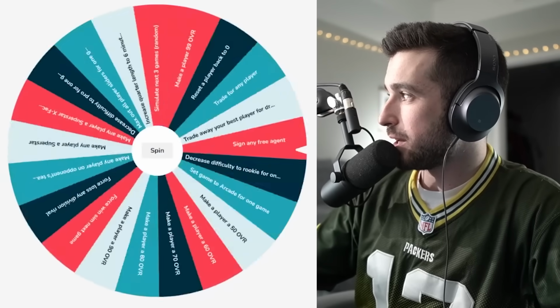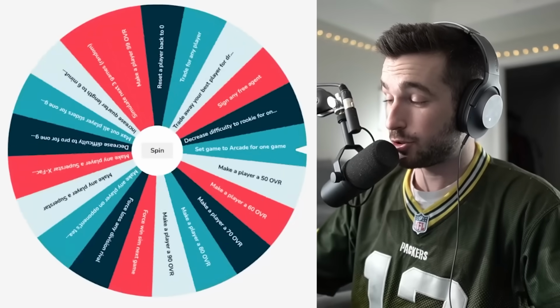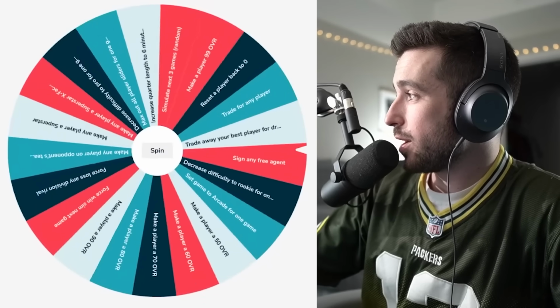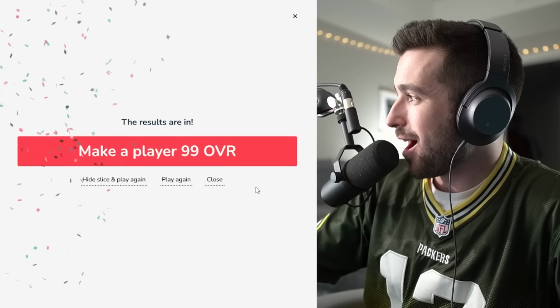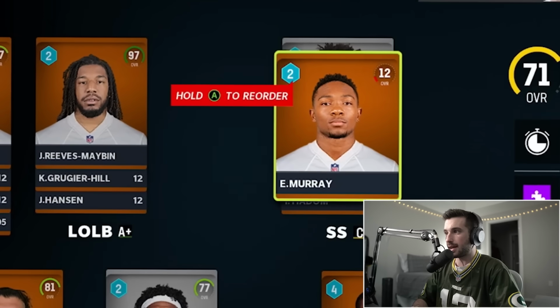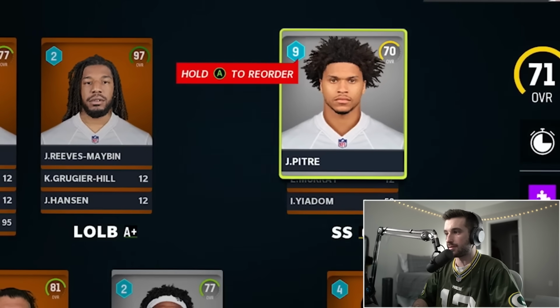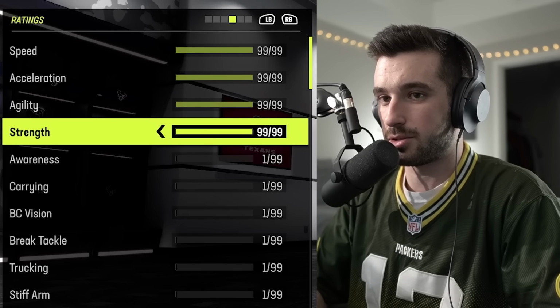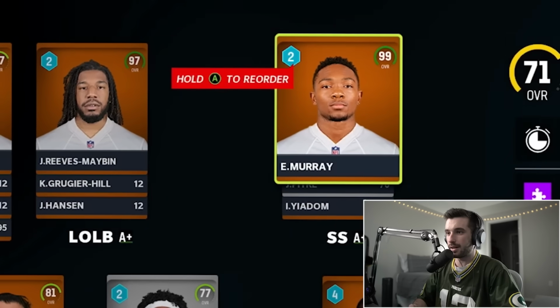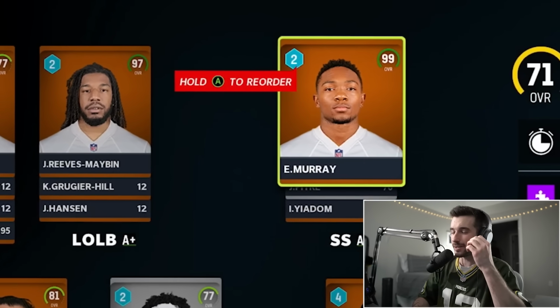Now let's go ahead and spin the Wheel of Lombardi here to see what contribution is towards our next game. The Wheel of Lombardi is going to give us make a player a 99 overall. That's what I want to see, man. I'm going to go with this Murray guy because then we'll have two really good strong safeties. Instead of getting Petre up to a 99, we're going to get him all the way up from a 0 to a 99. And just like that, we've got another 99 player on our team.